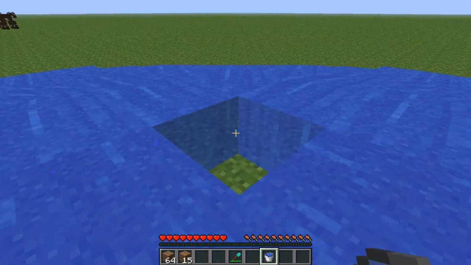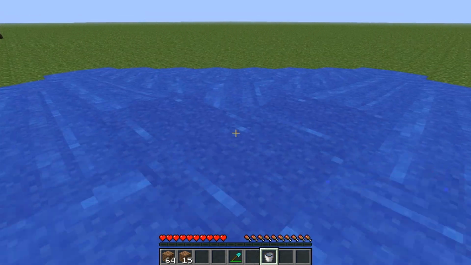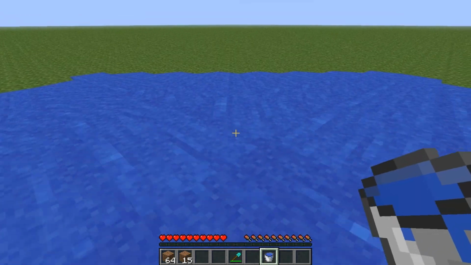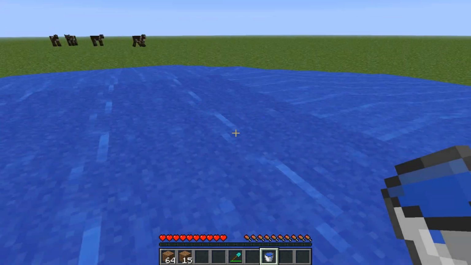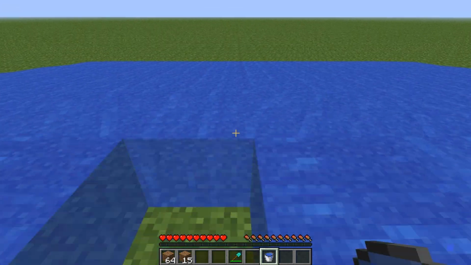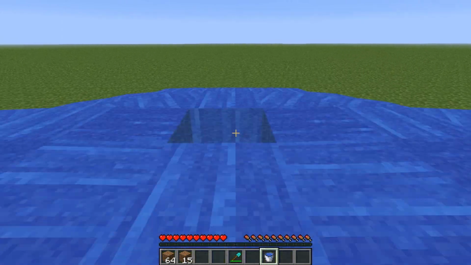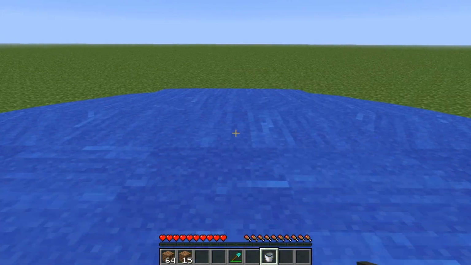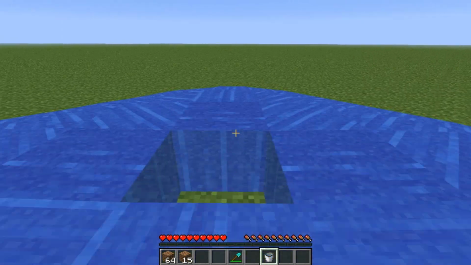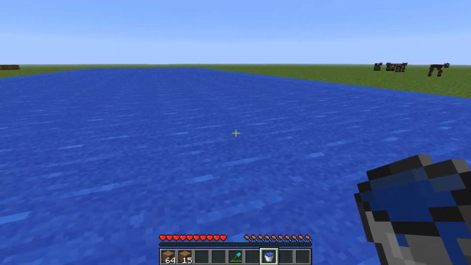So I've debated with myself about which way is faster. I think it's this way. The only disadvantage is you can't really spam as well, so it just kind of messes things up. Whereas if you're going in one direction like this, you can literally just sort of spam right click and walk, and once you get your mouse set up in the right place, you can just go basically.